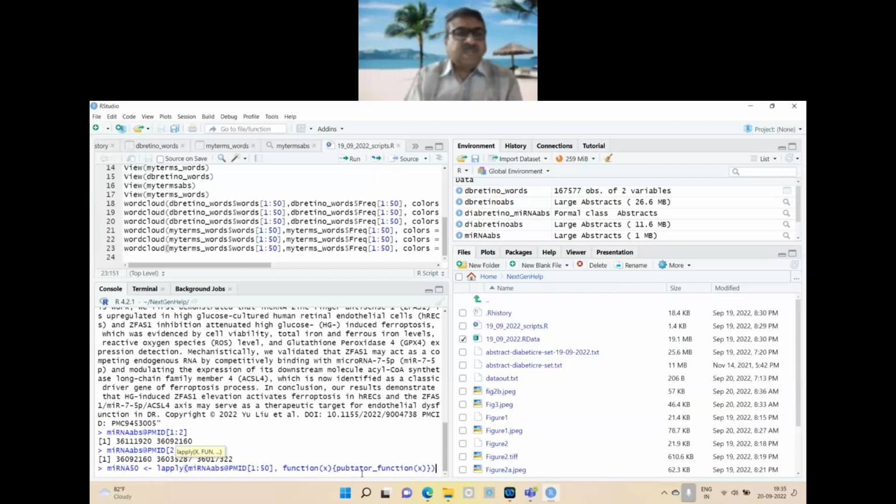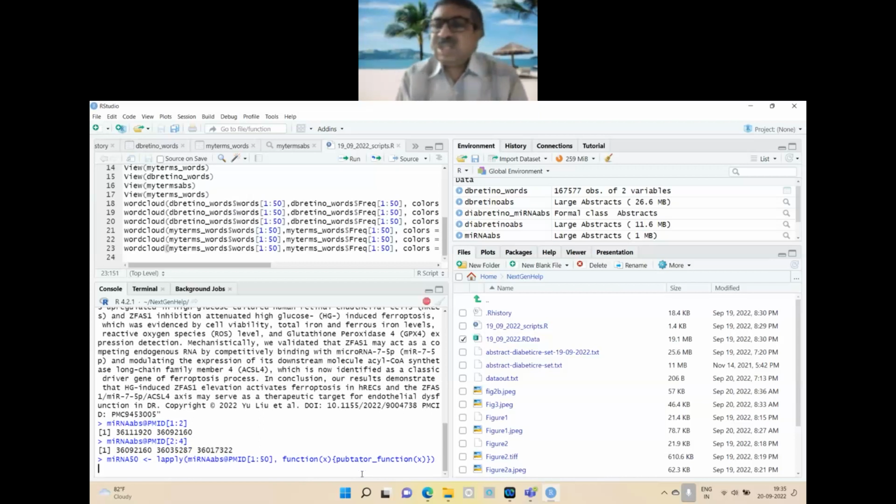So we press enter and it's taking some time because it is bringing this data from NCBI. So a few seconds, I think, will go in this process. And we are going to get data for all these items that we saw: disease, genes, chemical, species. All this will come here in this list object.